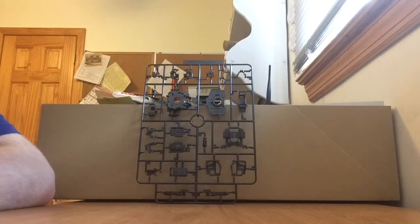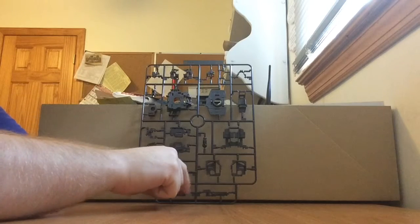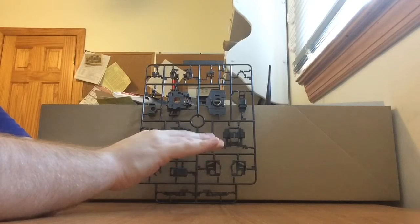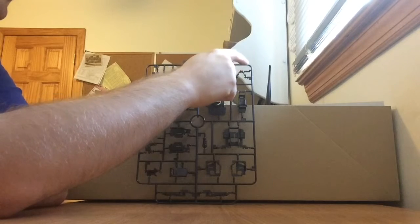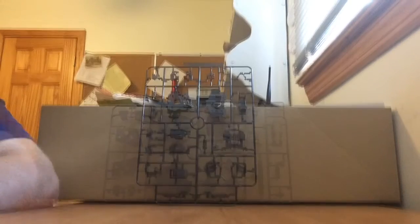Next up, we have the N plate. These are just some gray parts. These are parts for the body and arms, I believe, and maybe legs, not quite sure. That's part for the head, though. Not sure what that is supposed to be, though. Could be for the unicorn mode head plate. But that is the N runner.